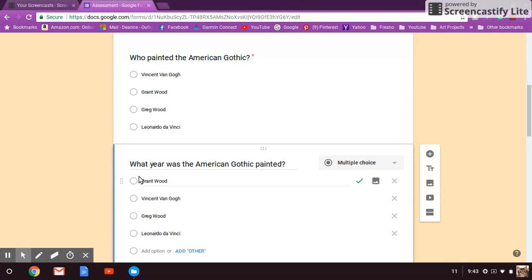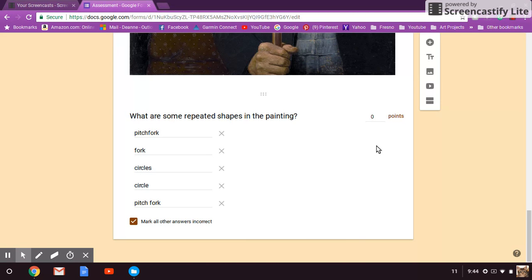And I want to switch around where my correct answer is so that they don't think it's the second one every time. There's these little six-dot grids, and I'm going to drag it all the way down to the third one. Okay, so I'm going to make that the correct answer, and I'm going to put 1930, which is the correct year. And I'm going to give them some multiple choice. I'm going to do 1950. I'm going to do 1980. And we'll do 1970.